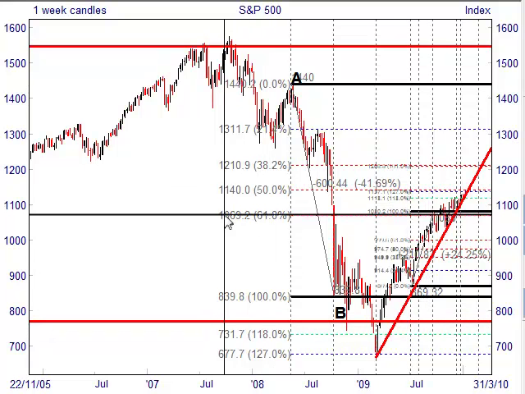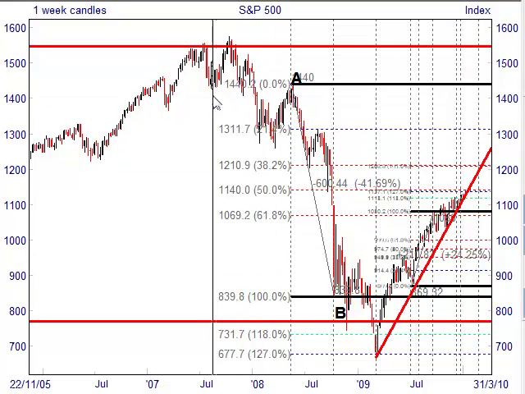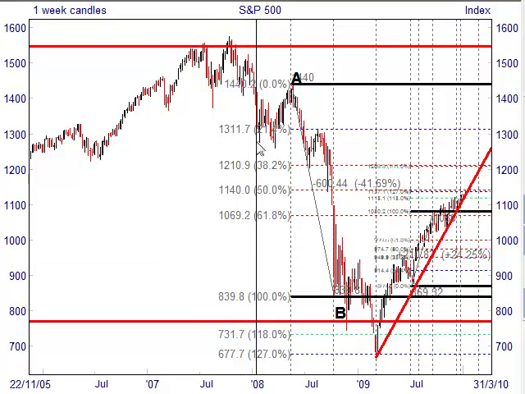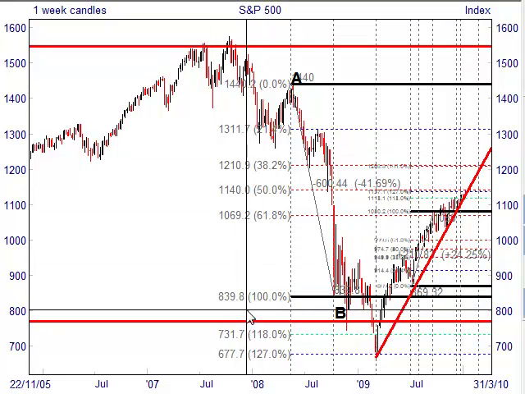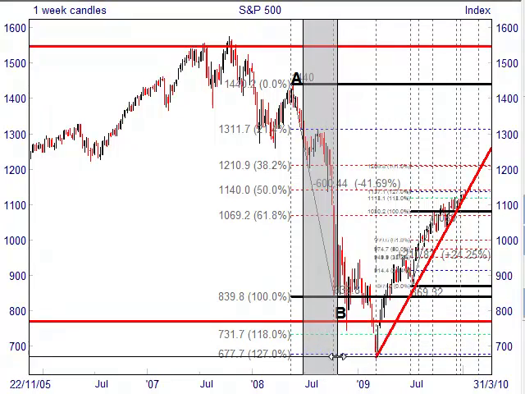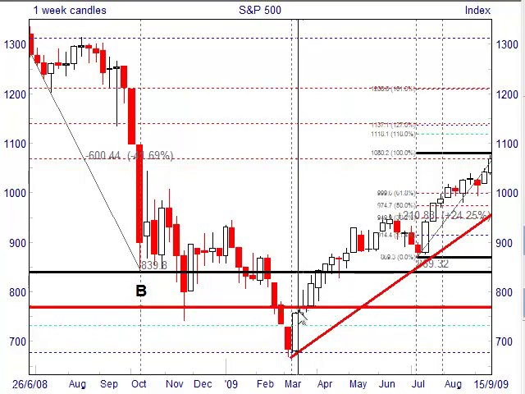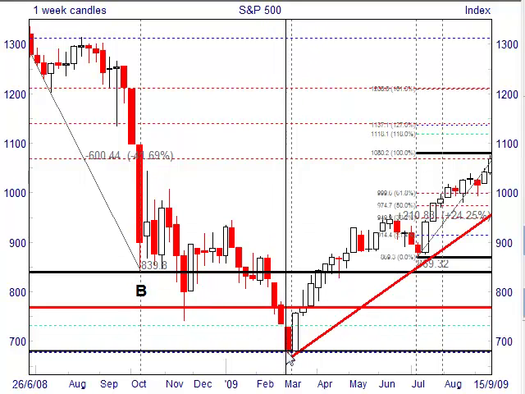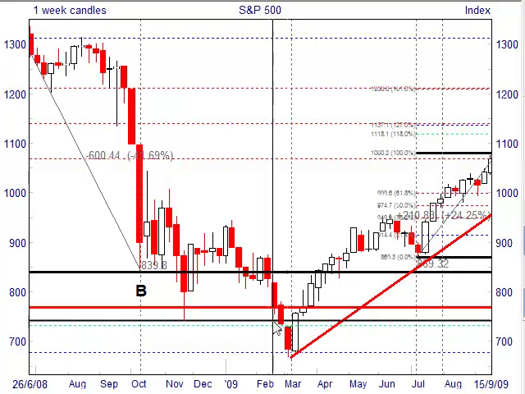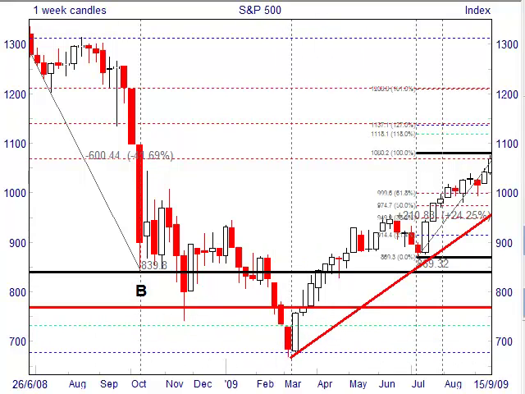The current swing on the weekly is a downswing, which is at 1440 for the A and 839 for the B. Once again, if we look closely here, the market came along and hit the 1.27 of this large swing, where it found a natural level of support before the market headed up. It formed a bullish engulfing candlestick pattern.